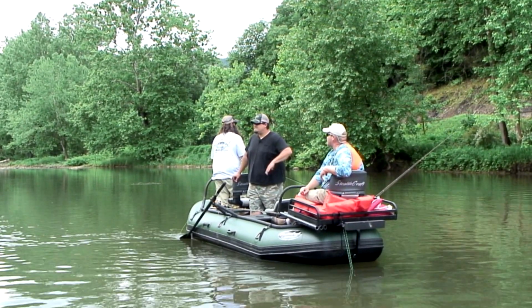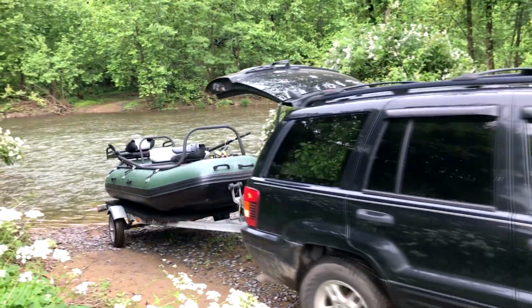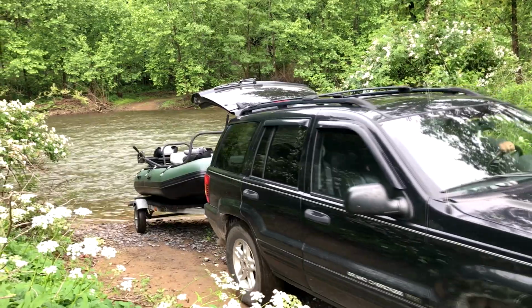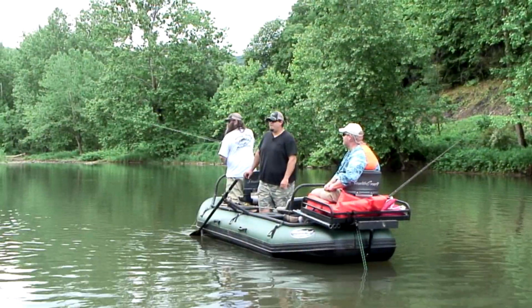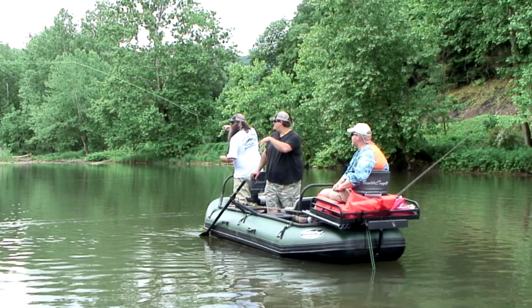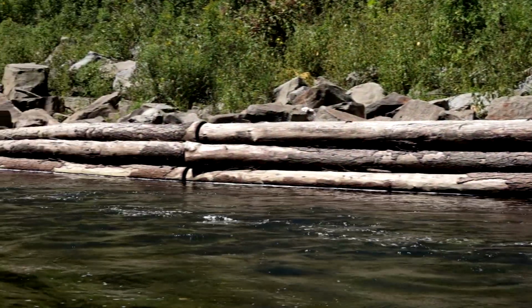So this is where we started fishing today, a local farmer's property, and this farmer had contacted me. He had a real bad erosion problem. That bank was probably, well, you see how tall the bank is. It's 10 feet tall, and we worked with him.